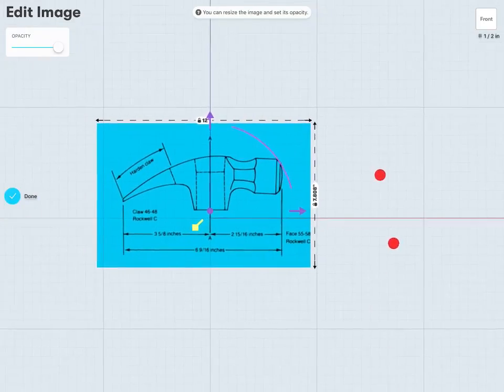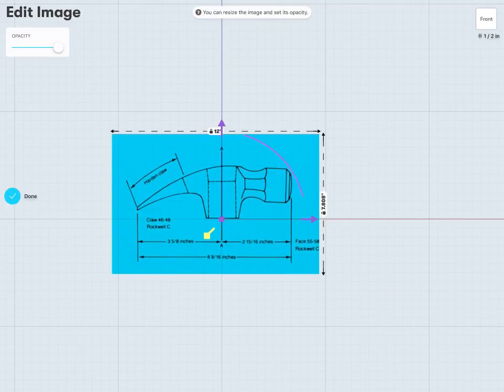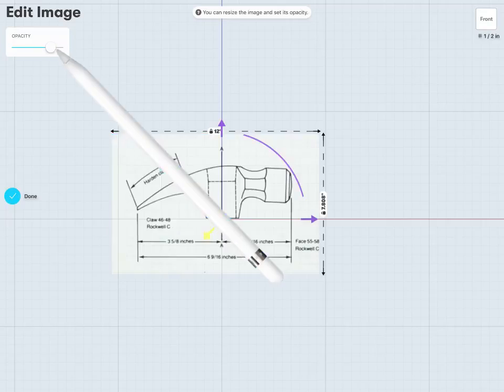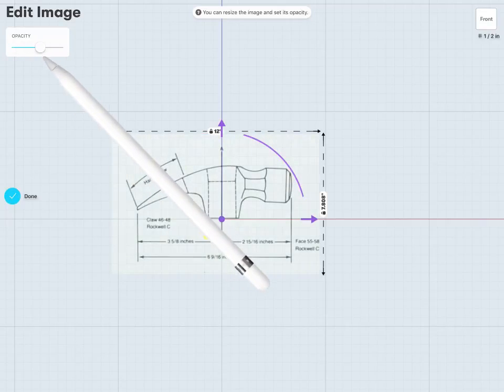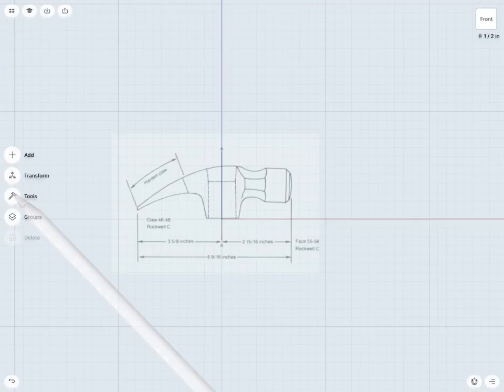Notice this is very similar to my translation tools. I'm going to throw it somewhere about here. And I just like to put my pivot point or a good starting point on my origin so that I can use that as a reference later on if needed for, say, a reference axis or anything like that. I can change the opacity of my image as well. And that can help as we're tracing over, it might be a little bit easier to see our sketches if our image is somewhat transparent. And once I'm happy with that, just tap the done check.